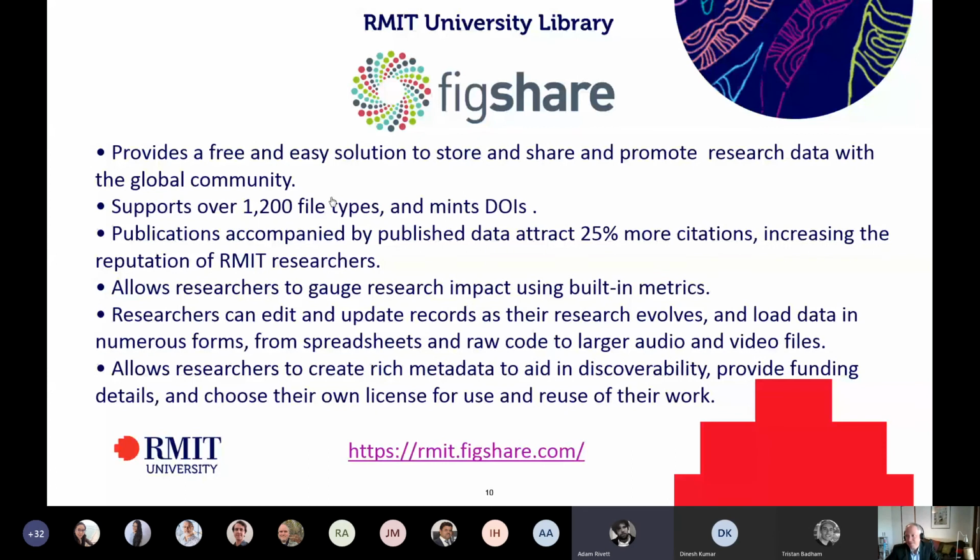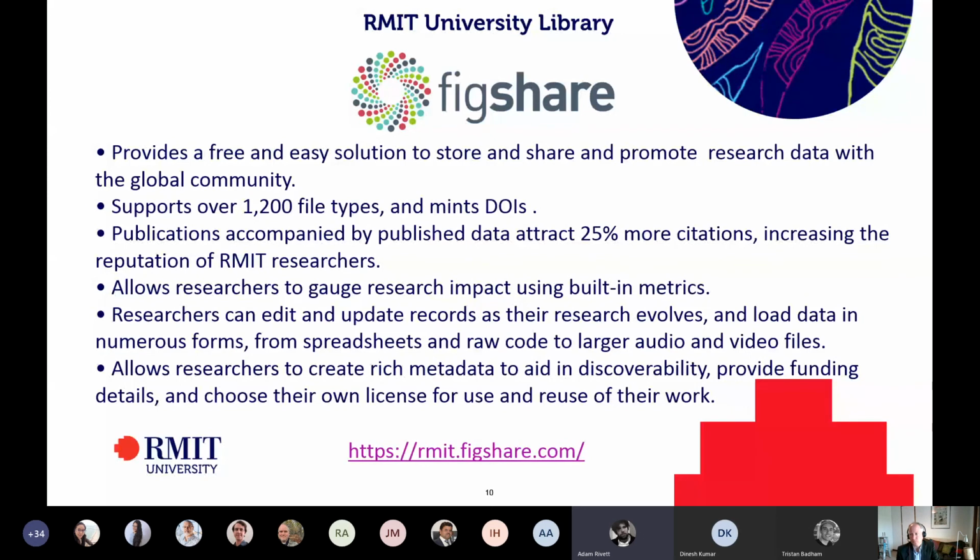Apologies, everyone. I was just going to say up front, Sam and I offer one-on-one or group presentations or demonstrations on Figshare. It's our new tool to play with. I can only offer you a précis of its descriptive powers, but for a long time RMIT hasn't offered a public facing data repository. You can create a personal account with Figshare, but we finally have an institutional copy of Figshare, and it offers a free and easy place to store and promote data.